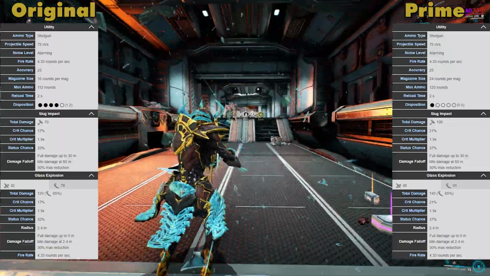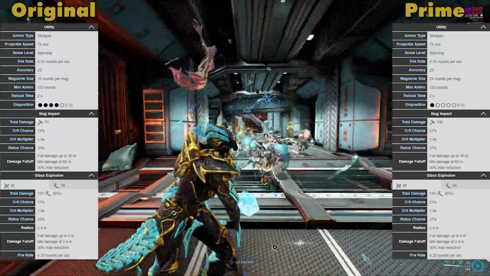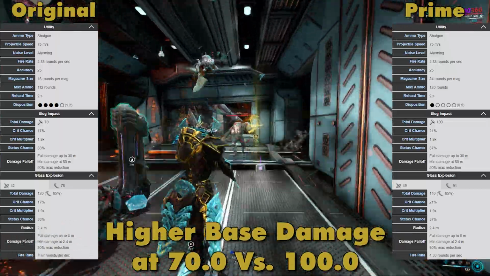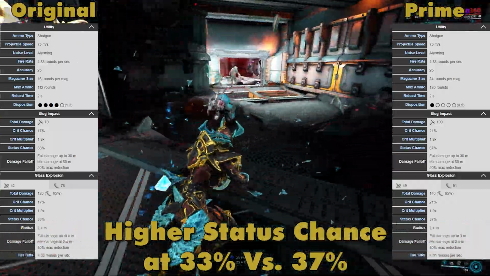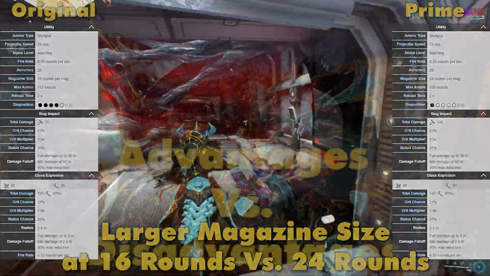The Astilla Prime has some buffs when compared to the original Astilla in different areas. These stats would be higher base damage, higher area attack damage, higher critical chance, higher status chance, and a larger magazine size.